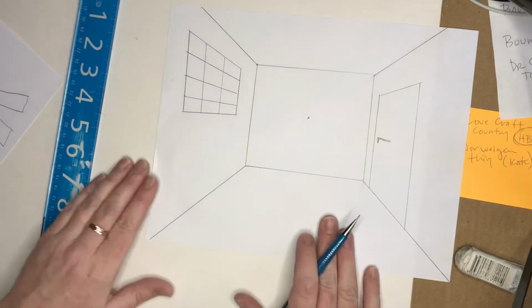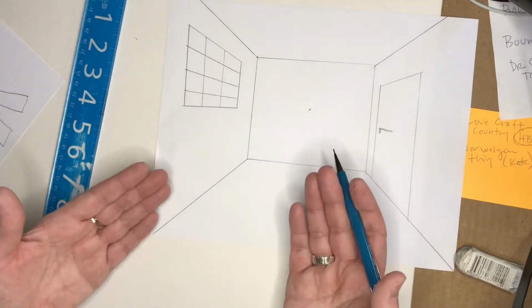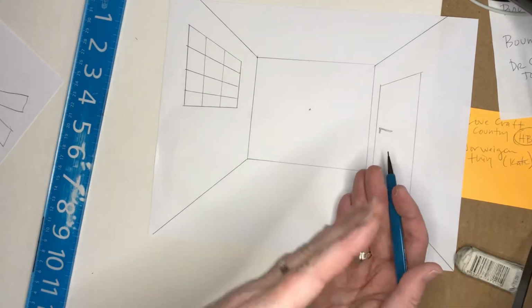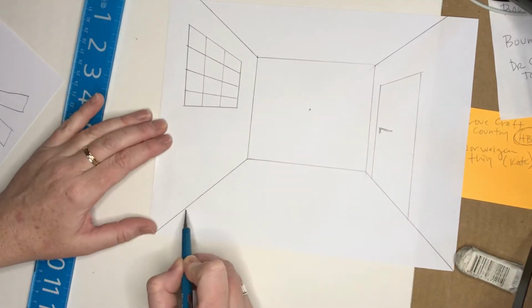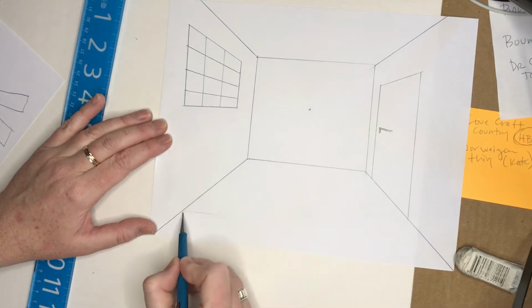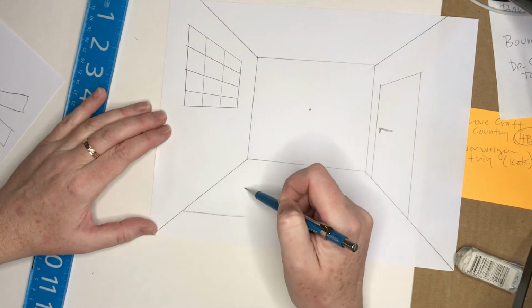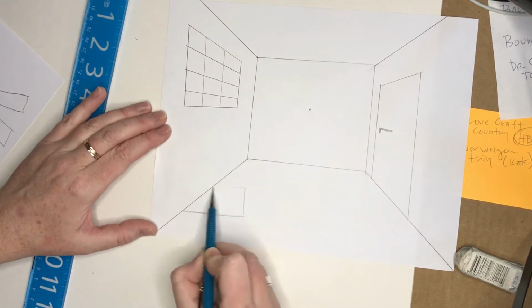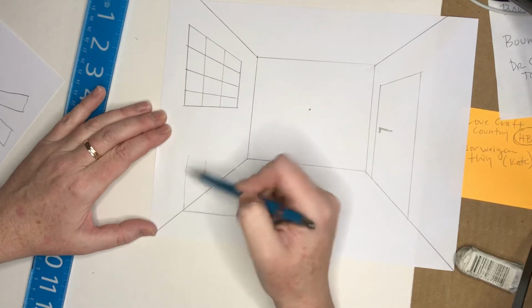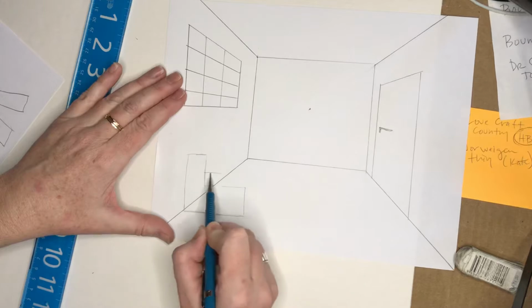So when you go to draw a piece of furniture, think about what it looks like from the side. So you guys know what a couch looks like, right? It has a back that you sit up against. It has something that you put your butt on, and then it goes down to the floor. So what I kind of do first is maybe sketch out what it looks like from the side. And I would say it would come up a little bit. Here's my seat. It has a back that comes up, right? Maybe something like that. Maybe it's even got an arm on it.